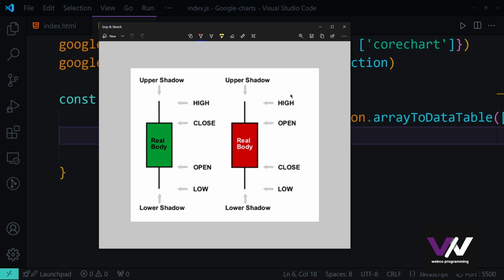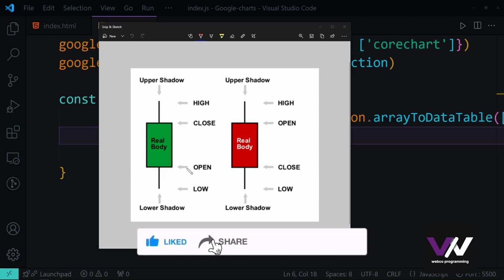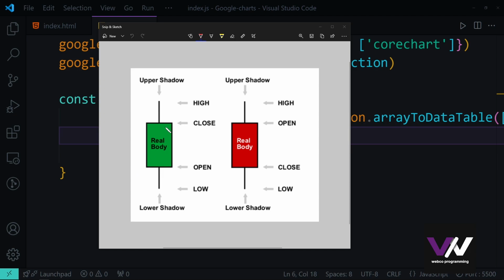Then we have these 4 values right here, being the upper shadow that you see right here, which is the value that the price has reached at that point in this time. After that, we have the lower shadow, which is the lowest price that we have in this time and this candle. And after that, we have the close and open items, where if our candle is green and bullish, which is going to say to us that our price has gone up in this time, the open value is going to be right here and the close right here.